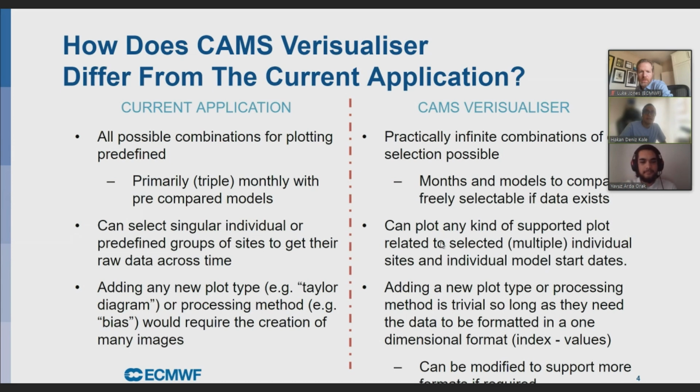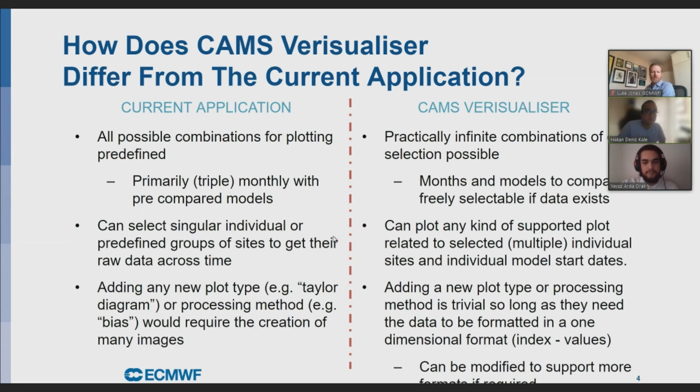And currently, in the application before, it was pretty hard to add any new method or any new plot type, as this would require you to generate a bunch of images for whatever data you have, or you'd be limited to adding only new plots. Currently, it is practically trivial if they use this format of having an index and values, which is the only way to show our data currently. What I mean by that is, for example, plotting the data against valid time or sites and so on, instead of, for example, showing it against two different dimensions, which would be a bit more complex. But still, this could be modified in the future to add these if required, which would be much more work to do in the application before, I'm sure.